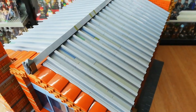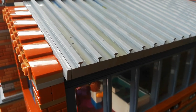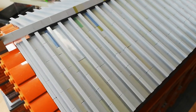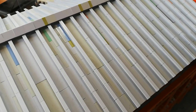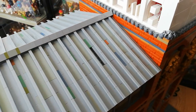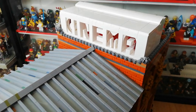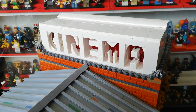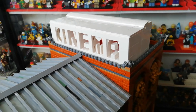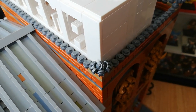The roof is basically just supposed to look like a corrugated iron roof, using these rail pieces. I threw a few different colours in there — there's some old grey in there as well, and a few other different colours just to look like a bit of deterioration on the roof. There's even what looks like a vent up here. The cinema sign — which I'll show you shortly — does illuminate. And a few more details just around here. These are, I think, Spider-Man spider pieces on here.